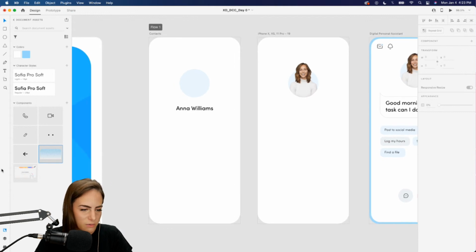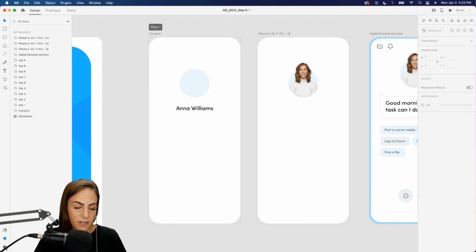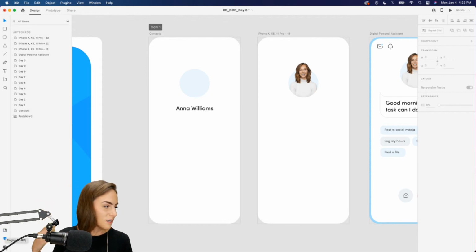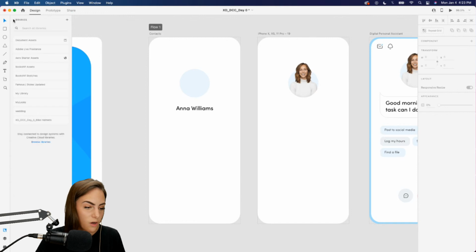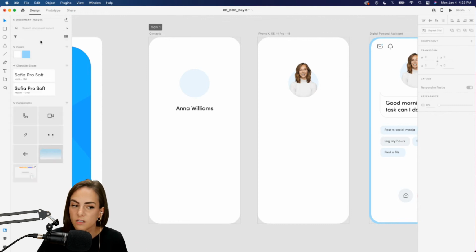Let's see, what else do I want to show you? Oh, of course, the document panel, document assets. So you've got 3 different icons down here. You can see it. I don't know if I'm in the way. We've got our document assets, and if you go back one right here, you can see all of your different libraries. So let's say each of your different freelance projects or different companies that you work for, they each have all of their different icons and such.